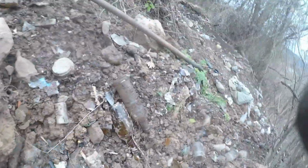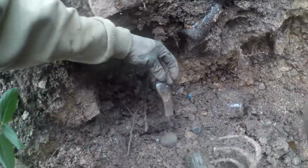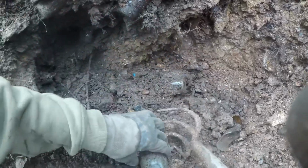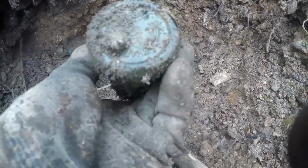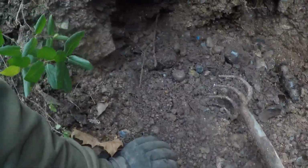Wow, lay a tree off here. I just got that soda right there. It's a Sistersville, like 1940s or '30s soda. Right here's a cake sticking out. There's lots of bottles in here. Look at it, it's broke. But there's a nice cake. This one's Wheeling, I think. It is. Wheeling, West Virginia. See, there's another find. I'll get back when I see something.